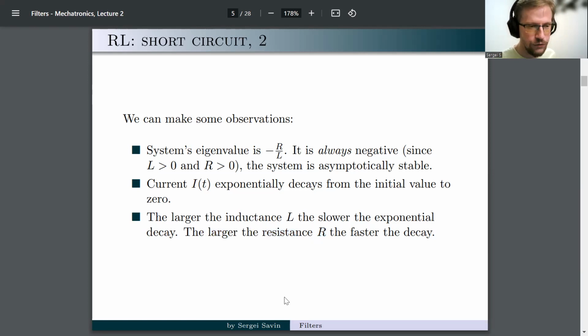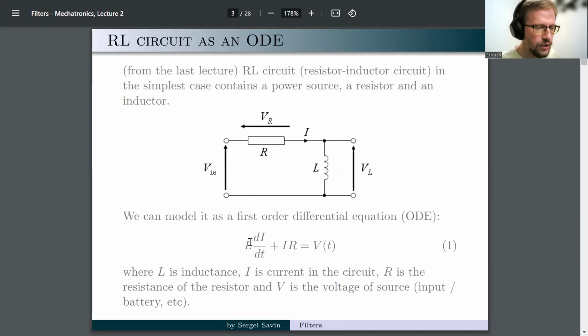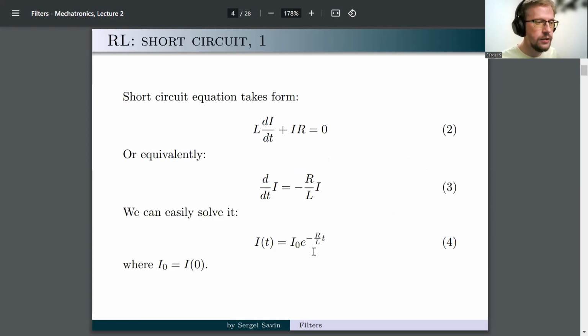Okay, so this was the analysis of the short circuit of this equation. So far very basic, but you see the tools. We just simply use mathematics. There is no physics beyond it. The only physics that we used so far was knowing how to construct this equation, like Ohm's law, the characteristic equation of this coil, and Kirchhoff's law. Outside of that, it was pure mathematics. That's important to remember because this mode of analysis is important for us. We have to be masters of this kind of analysis, and we have the mathematical tools. So it's important to keep it in mind.